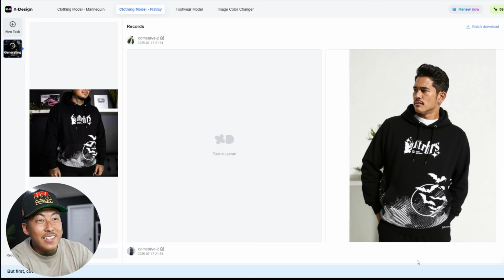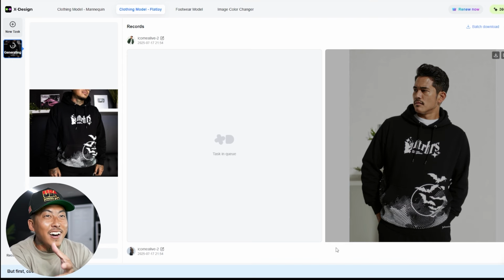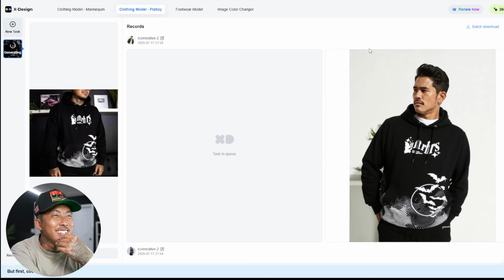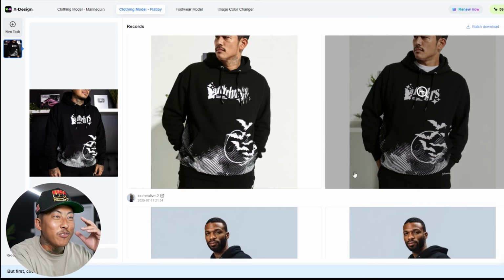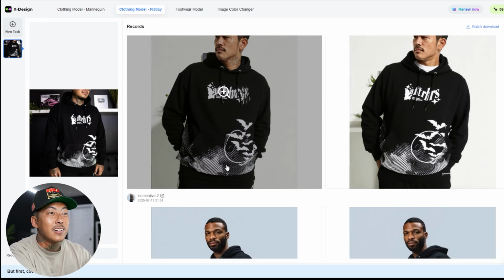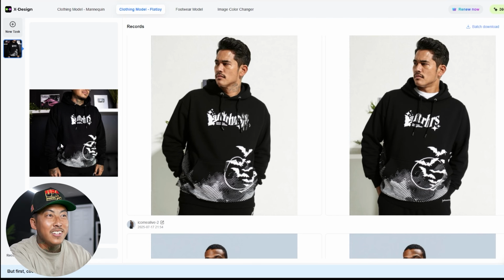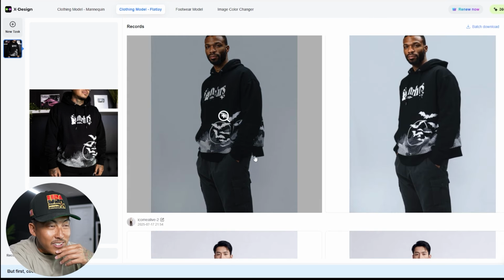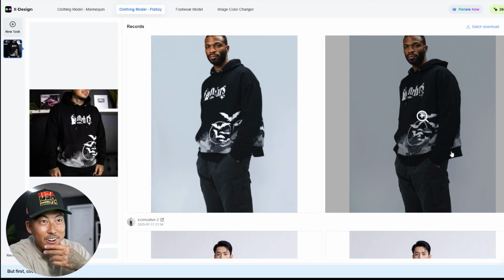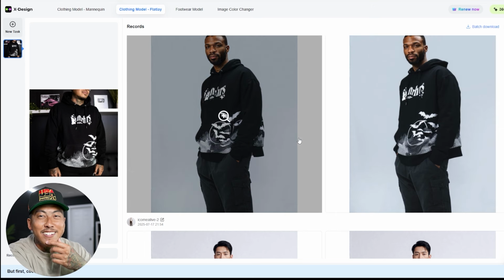Yo, look at that. That's literally the hoodie on a different model. That's crazy. All right, so I uploaded my hoodie. Check it out. I put it on the model for me, which is absolutely insane. This is literally the product right here. This is our hoodie. It's on a different model right here, and it looks pretty good too. Look at this one. Something weird's going on right there, but it's not right here. And how did it do that?